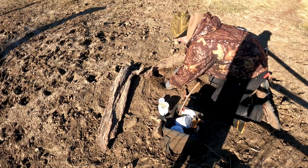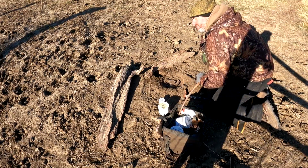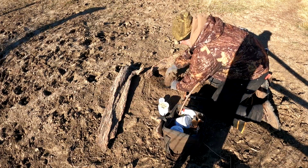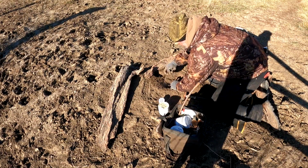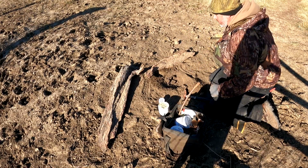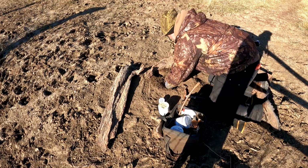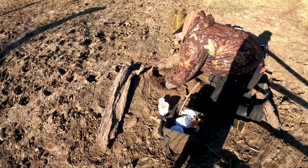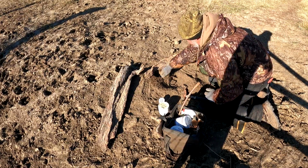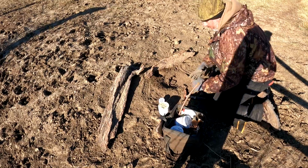Okay, the most important part is bedding the trap so that it doesn't wobble. When the ground's froze, it's so much harder to do. I usually pack in the levers real good. Put the dirt underneath the levers. And then this loose jaw, I just kind of move it back and forth. I try to let the loose jaw sit on the chain. It helps. But like I said, once the ground freezes, especially in this cattle country, sometimes it's harder to bed. But do your best, as long as it doesn't wobble.